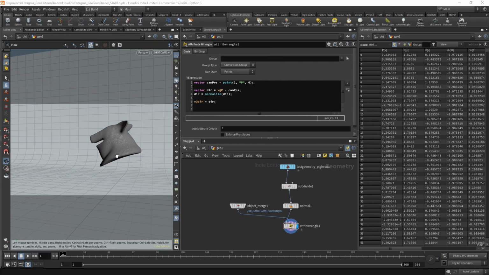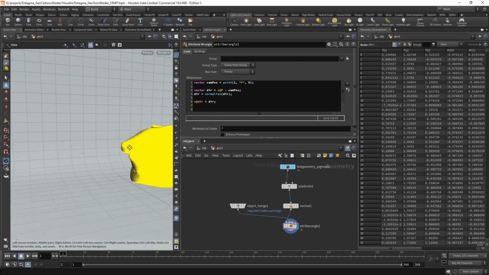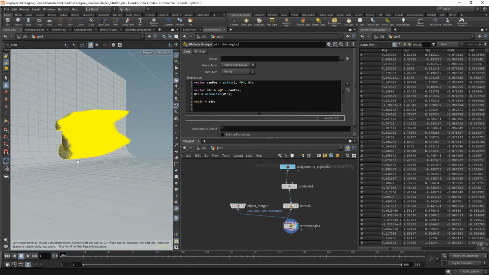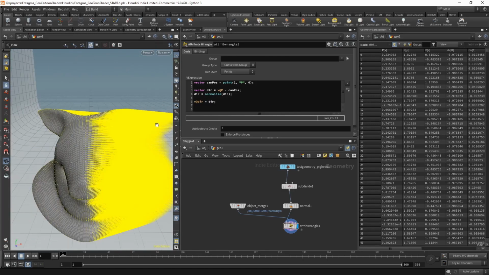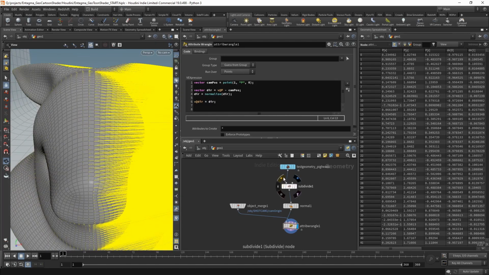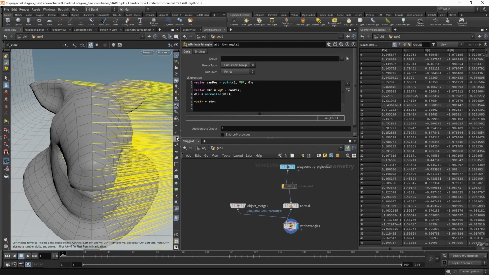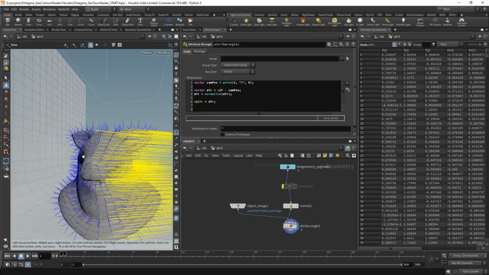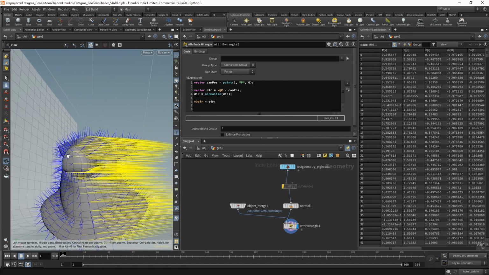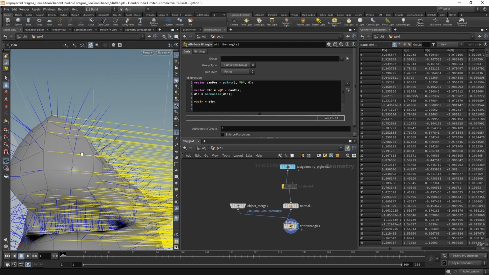Now it looks as though nothing's happened, but that's because everything is pointing towards the camera that we're currently looking through. So if you move the camera, you see that actually we've created a whole bunch of different vectors that are all pointing towards the camera. Maybe let's switch off the subdivide for a second so that we can see what we're doing a little bit more closely. Okay, if we now also show the normals, then you can get an idea for what we're about to calculate. So the dot product is going to give you a value based on the alignment of that normal vector with the directional vector pointing towards the camera.